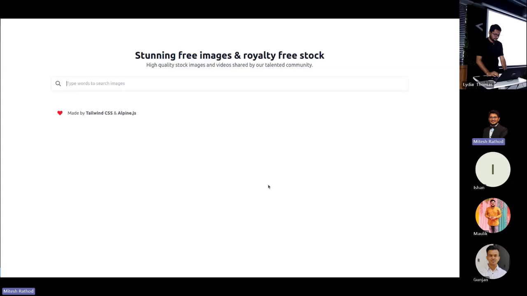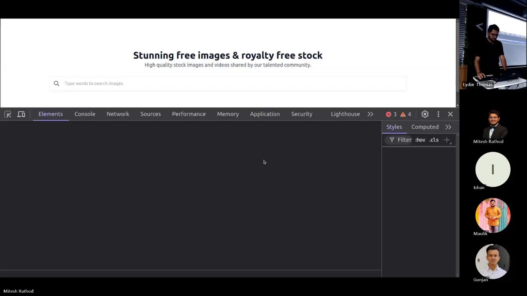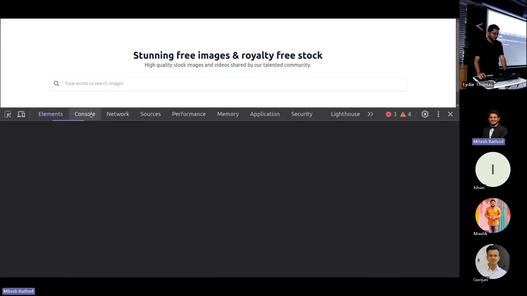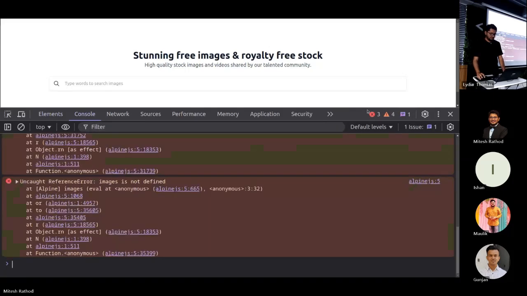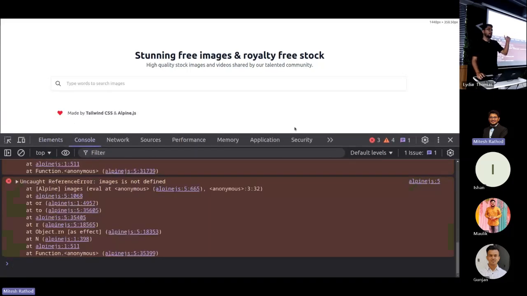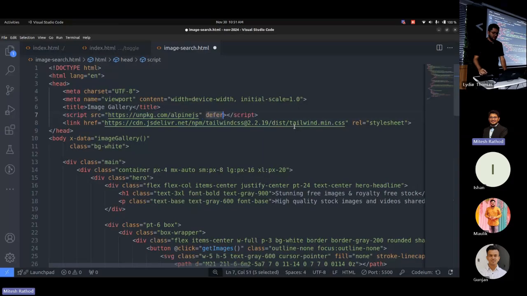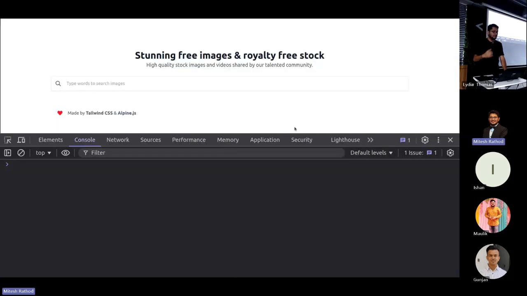If I remove this here, you can see I got an error. It takes time to load the AlpineJS code and execute. That's why to use the defer, to make sure that the content will be downloaded first.